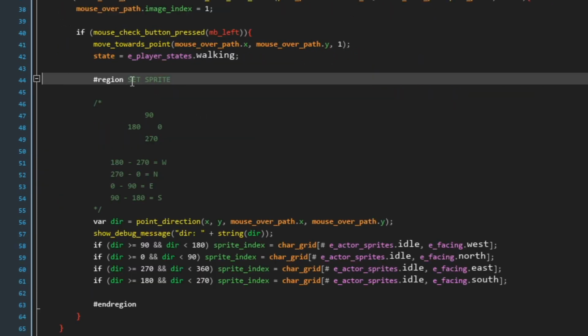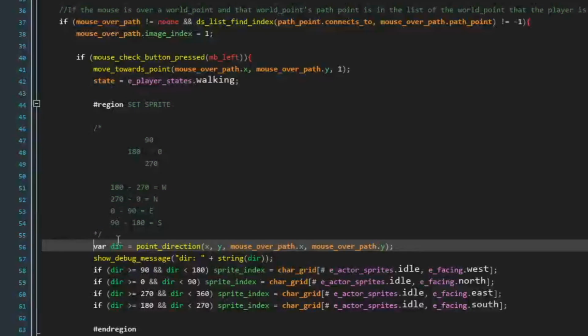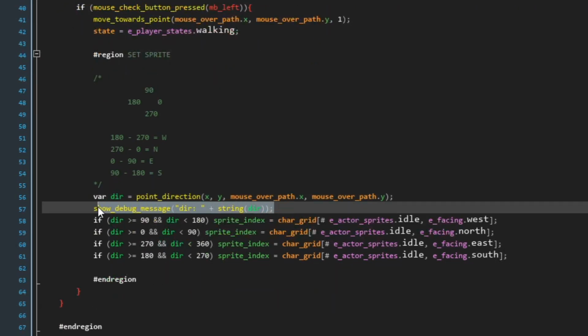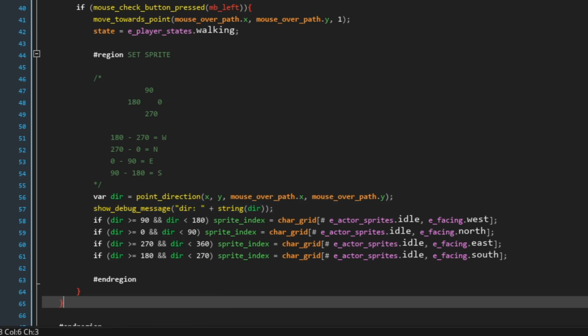So this code here is going to basically determine the sprite for the player. dir direction is going to get the direction from the player to where he's moving to. It's going to be a value from 0 to 359, I believe. This will show you what dir equals in the output. Just useful to test it.